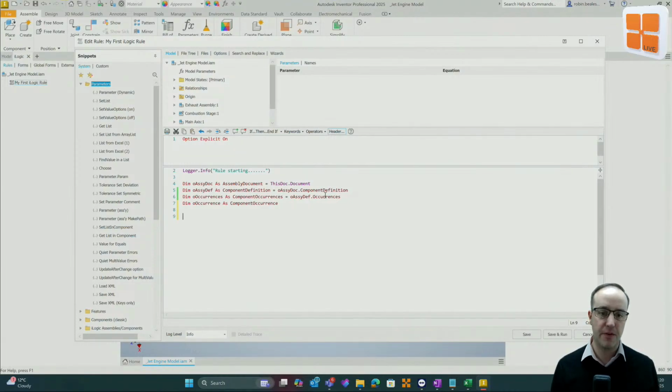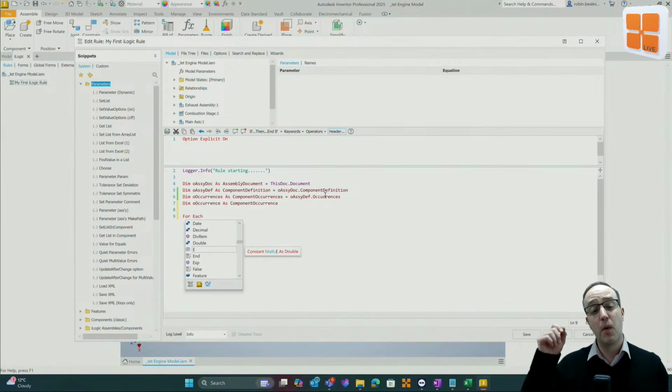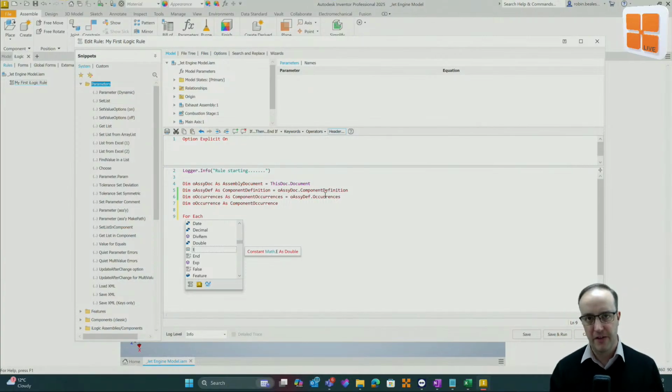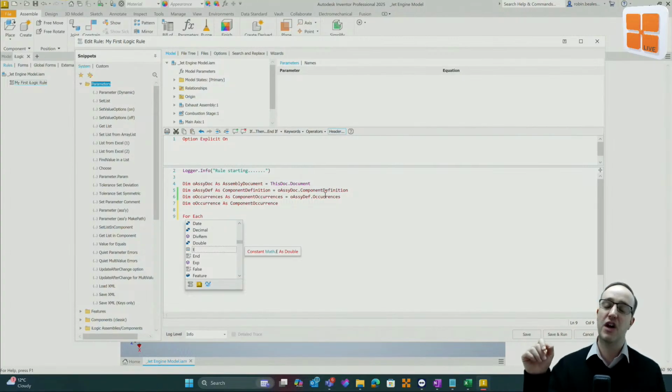The first thing I want to do is a loop. I want to say for each component occurrence within component occurrences, so for each single within plural, go and do something.